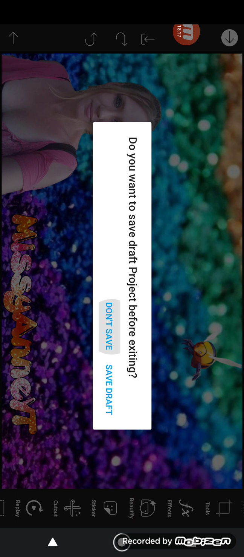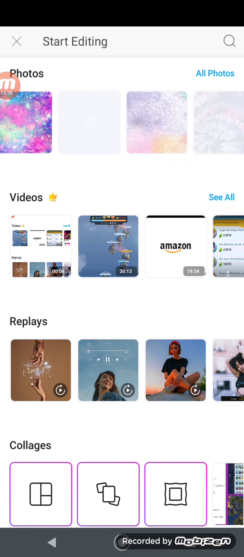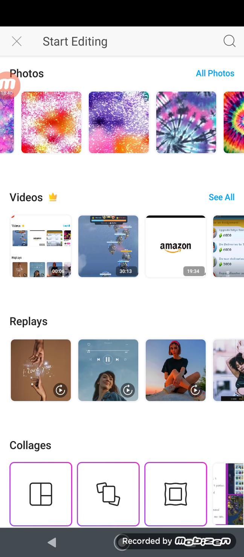So let's click back. Now, usually what I do is I try to save my progress in sections so that if I don't like it, I don't have to redo everything, because doing the font and everything. If I know I'm going to use that sticker and that font for sure, then I'll save it, and then I'll move on, and that's why I usually end up with like 10 of the same type of thumbnail, just at a different progress.